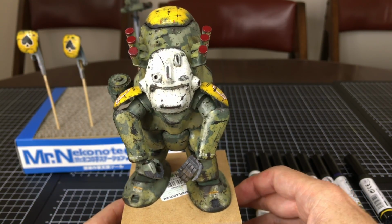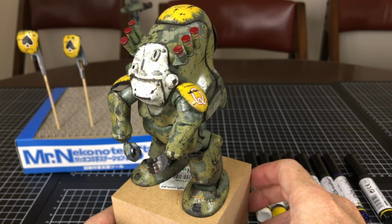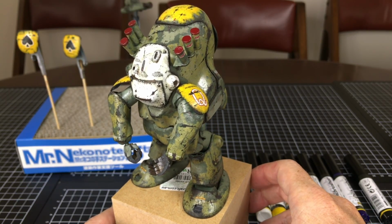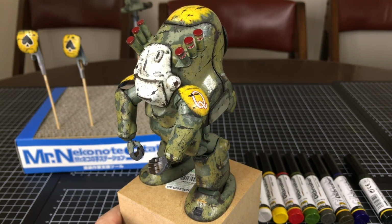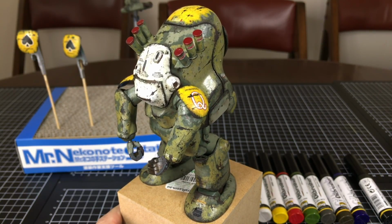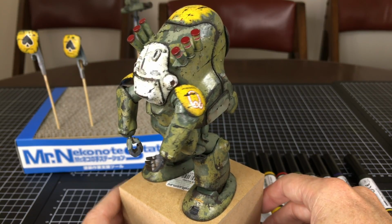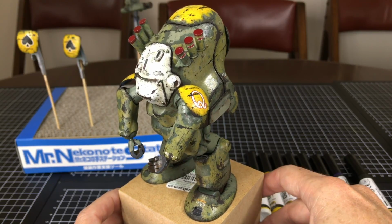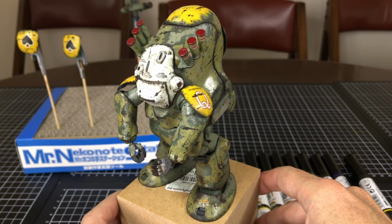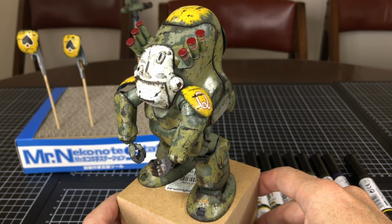Cost me about $5. It's really useful. I think it's probably a really good size for Maschinen Krieger projects like this. And the reason is, with oil paints, we do want to keep it pretty hands-free. They take a long time to dry, and I was purposely fingerprinting this guy at the beginning in the texture stages, but now that I'm putting paint on, it's probably a better idea to try to keep the fingerprints to a minimum.